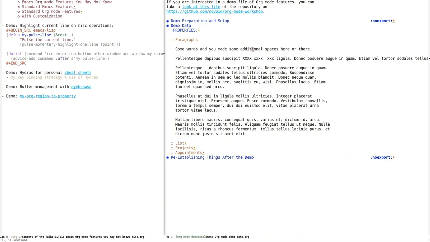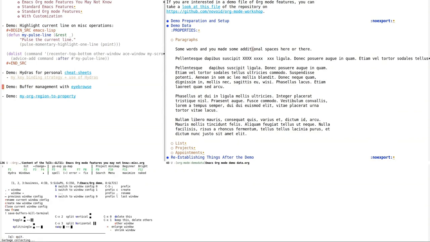So when I press F2, my Eyebrowse or buffer management hydra pops up. Most of those commands are related to Eyebrowse. Eyebrowse is an extension which manages different buffer settings, so it almost works like virtual desktops on an operating system. In this case, you can see here in this line my personal spaces, or configurations, as they're called, with Eyebrowse.